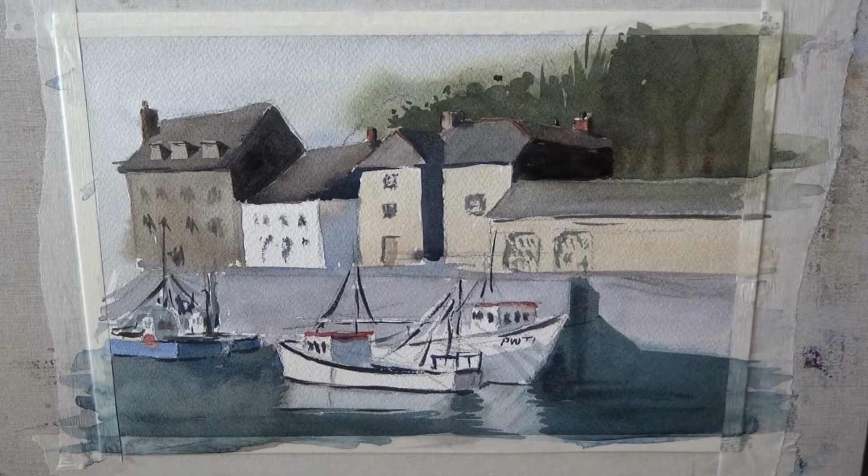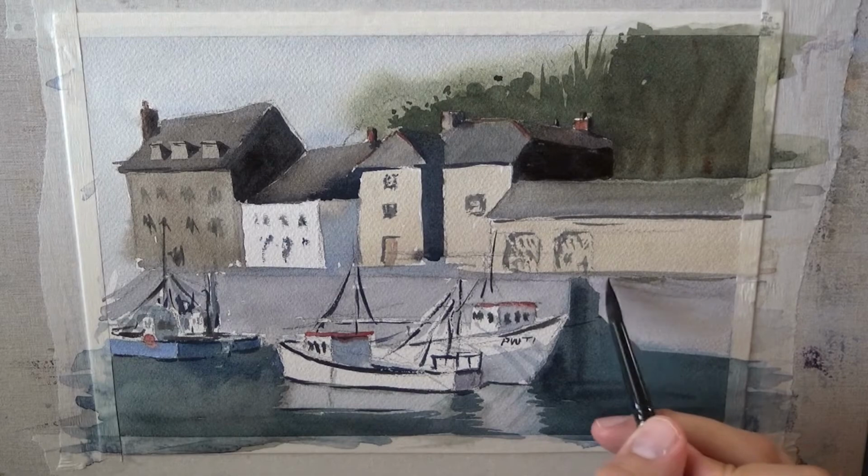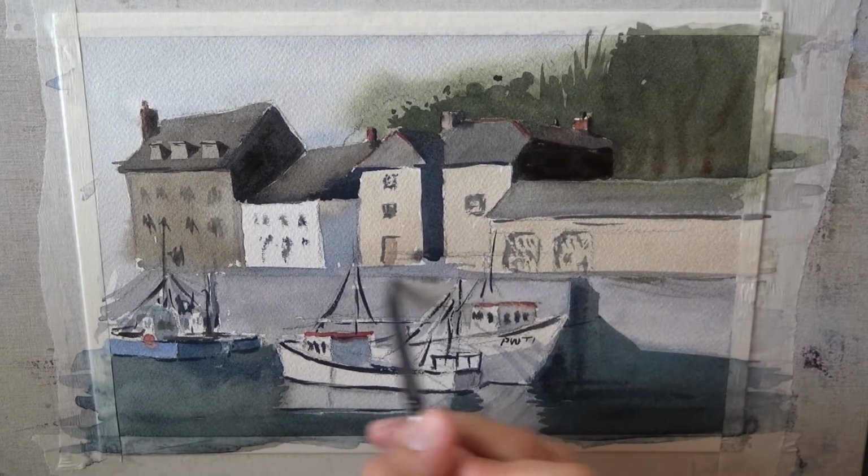And at this point, the painting is literally done. There's just a few touches I want to get in of the gel pen, and I don't even remember. Oh, I think also the water on the left should require some work just to bring out the reflections of the boats on the left. Sorry about these gaps because you can't see the palette with this video, so you don't see the mixing.